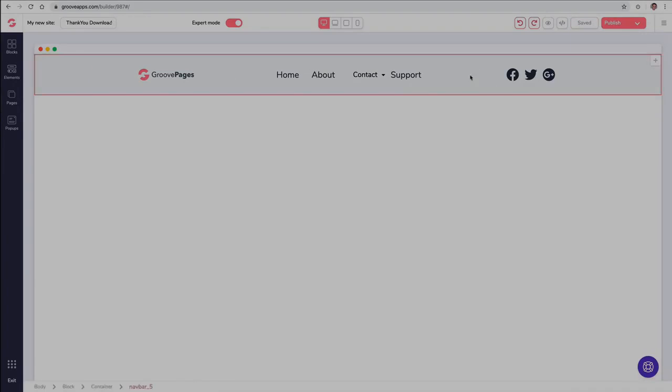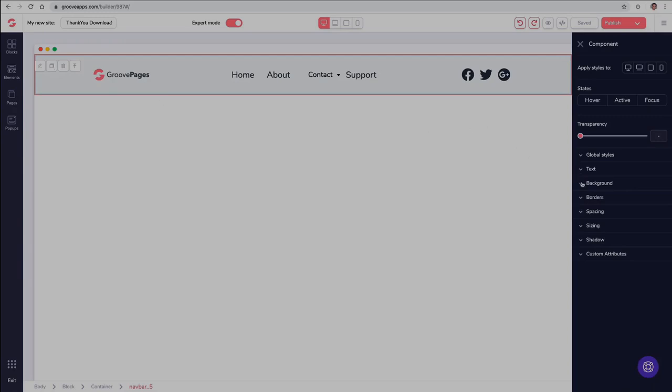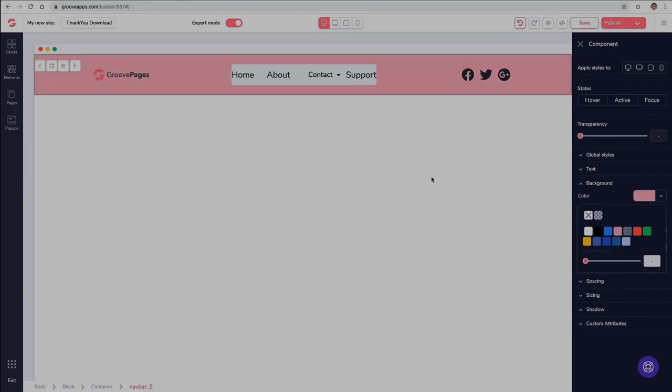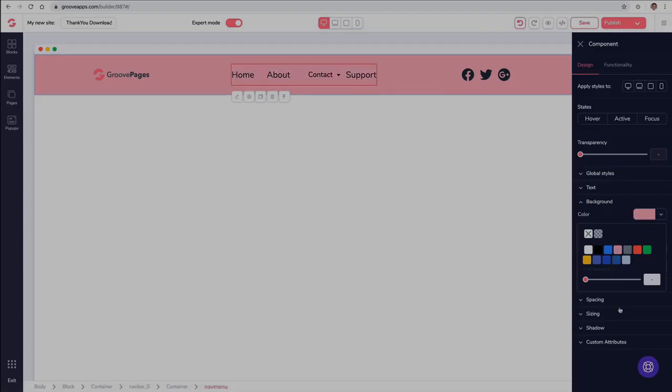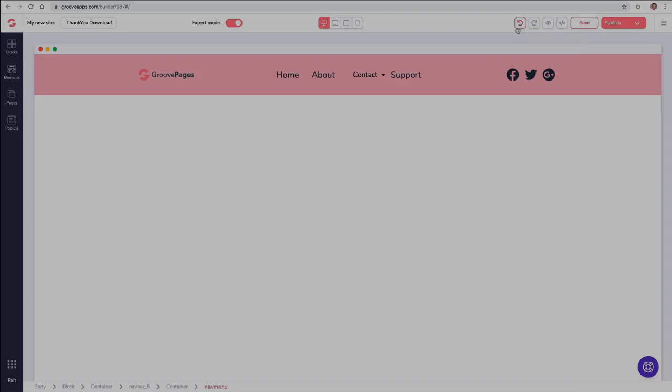Now let's say I want to change the background of this entire section. What I can do is I can go here and just click on background, and we're going to have a full color picker here for you. But right now we have the different shades of the color working like this. We're going to have a little thing to allow you to put in one of the 16 million colors, but let's assume I wanted to make this a color pink in the background like that. And then I would do the same thing here with this menu section here. I would select the menu, and then I would change that background as well to pink, just like that. But I'm going to click on this undo button here, and we could always go back at any time and change things.